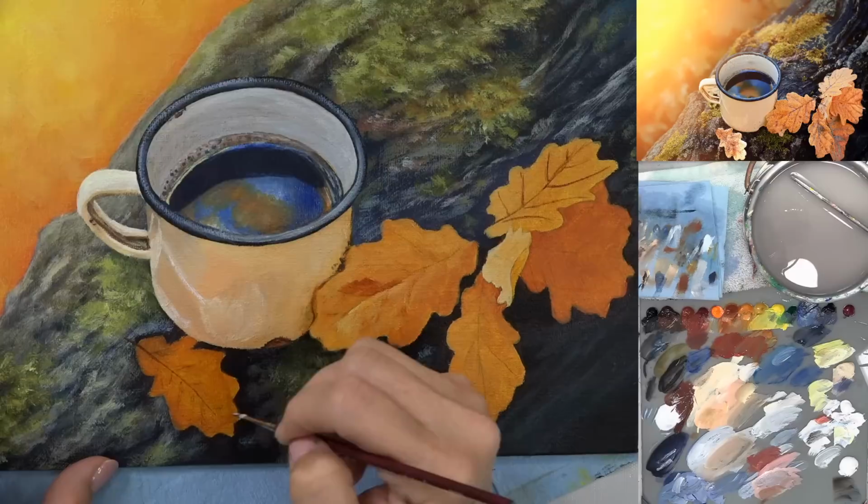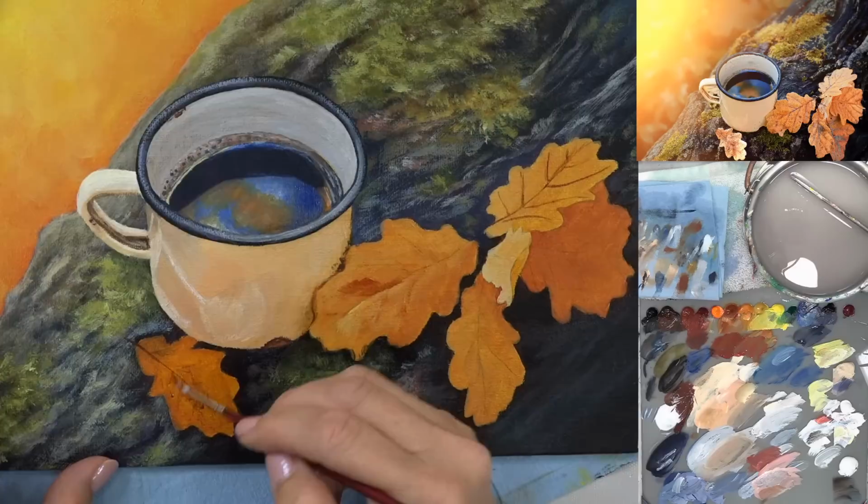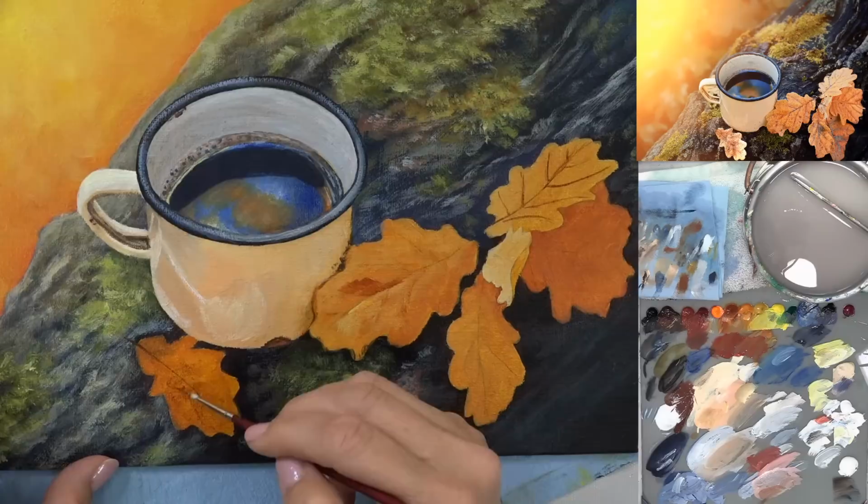Not all of them are going to have really defined lines. Like this one doesn't really have a lot of lines, but it's got some of this color in here. So I'm just going to scumble a little bit of this color in here and just scrub it in. Scumbling is technically white or lighter color over the top of a darker color. So it's not quite that, but you get the idea.